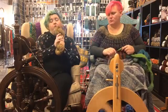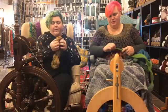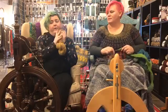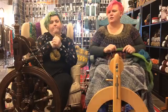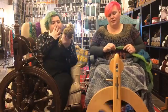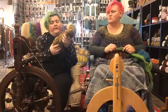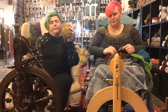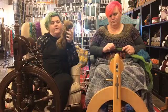It's really squishy. Maybe I could dye it. No, we want to see what they make. That's right. Sorry, I'm dyeing a lot of things at my house right now, so I'm like, I could just dye all the white yarn in the yarn shop. Throw some more orange on that and it'd be gorgeous. But we'll see what these people have for us. It'll be interesting to see what they do. We'll come up with yardage on this, we're going to take a picture, and you guys can post a pattern, and we'll see what happens.